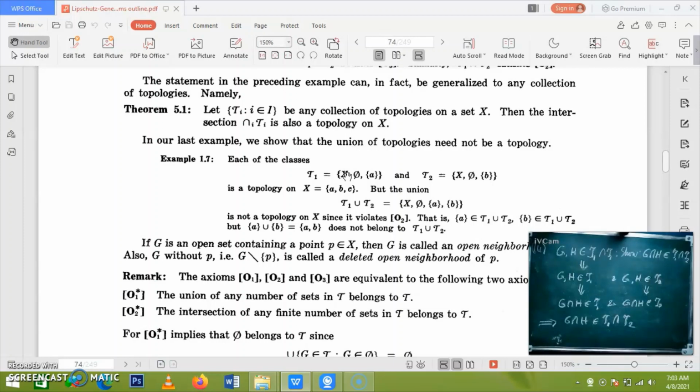What about the union of two topologies? To answer this one, we will show an example.